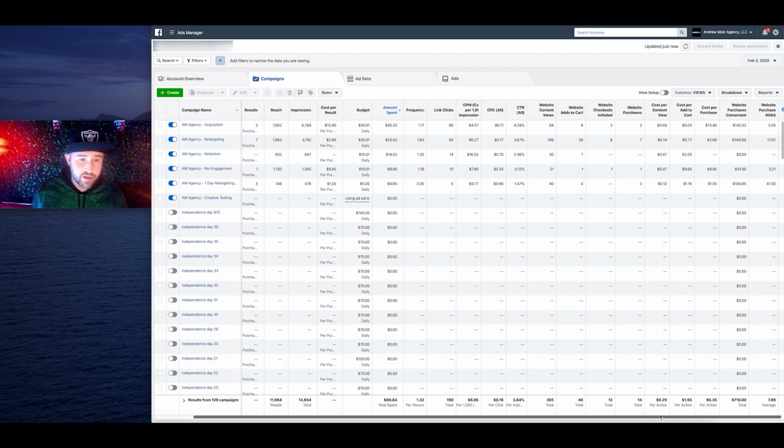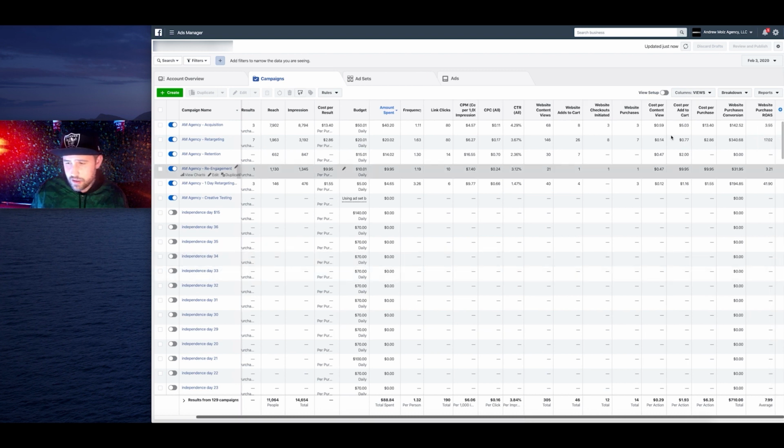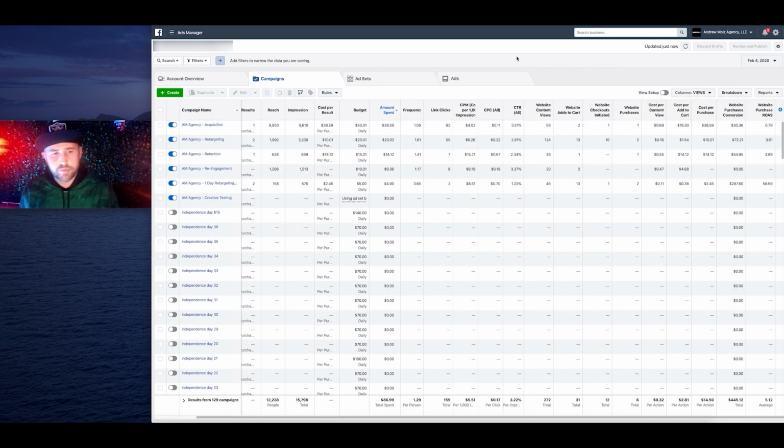That one-day retargeting campaign I was talking about did do pretty damn well, looks like. And I might just explore that campaign a little bit more with y'all. It might be helpful for you to see that. February 4th, 5.12, $445 in revenue, $86 spent. There's the numbers over here.